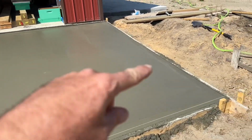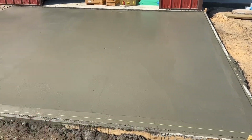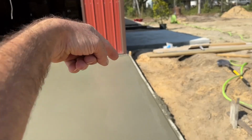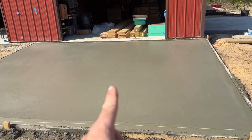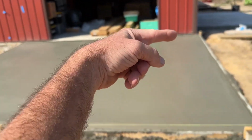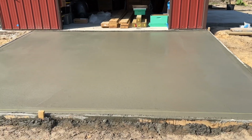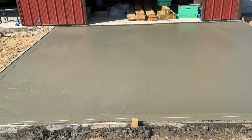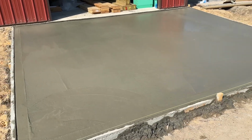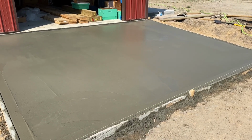There's some spots where it's a little more dry than others, but I have to let this dry out a little bit more because with the broom that I've got, I have to be able to go from here and pull it this way. I don't have enough room or enough pole to do the whole length. So I've got to start from the top and pull it down. Plus I'll have to get Naj up here to help me move it from space to space so that we make it nice and even. We're going to do that here in a few minutes. But right now it's definitely looking better than the first one. But again, it's a learning curve.